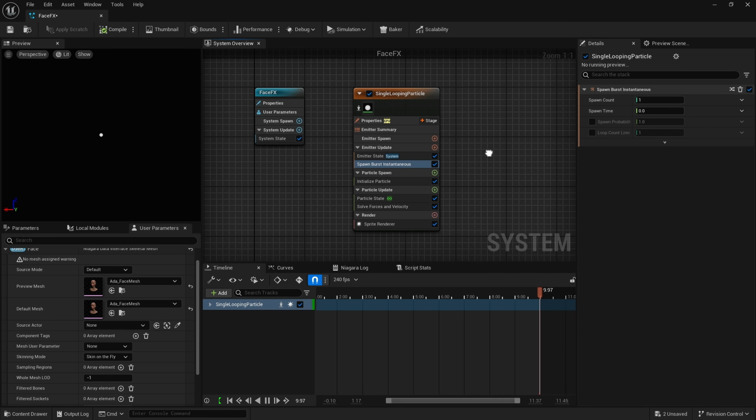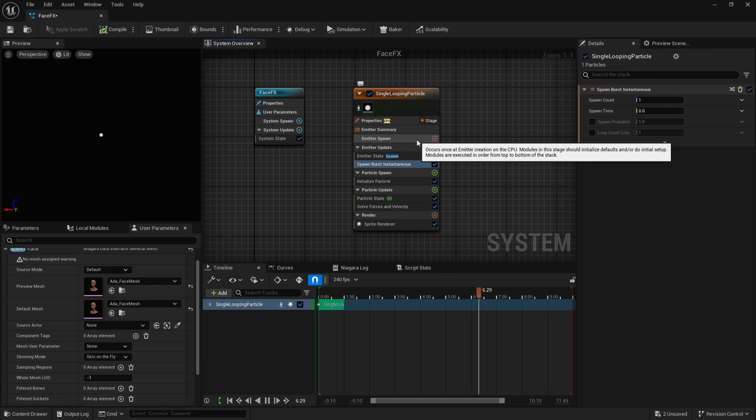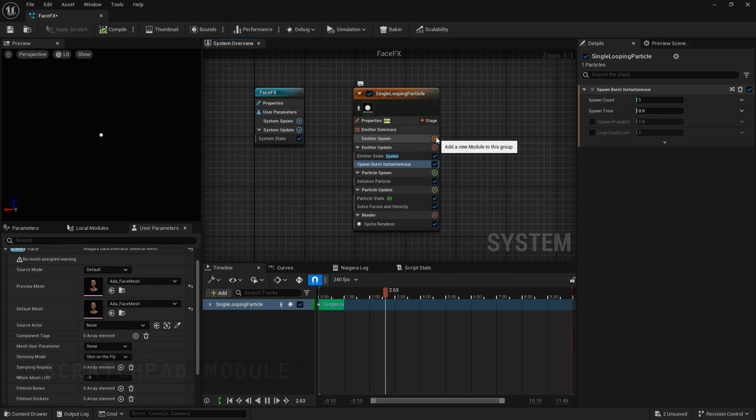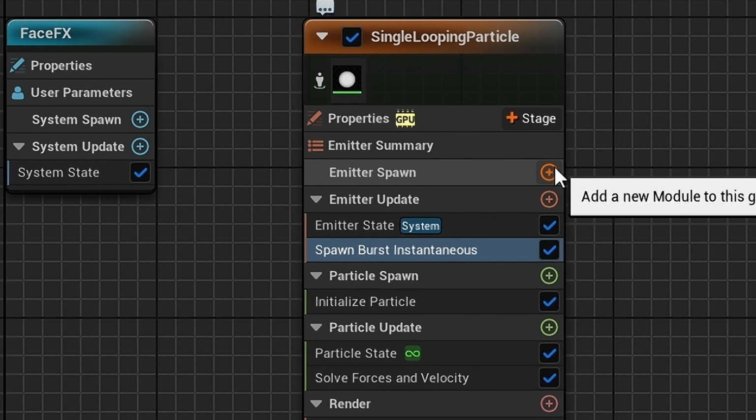Back in our system, I need to make some small changes. The first is we need to know the vertex count of our skeletal mesh. So I'm going to click here on emitter spawn, and I want to add a Scratchpad module.